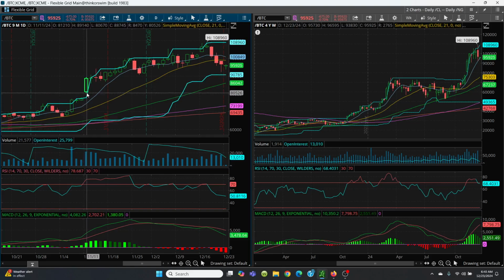So always watch those gaps and fills, just in case it happens to lose that price channel and you lose that 50-day. This is going to be your support levels here. Those are going to be your key levels. Now I'm not saying that's where it's going to go, but I always like to point out to you, if it does sell off, this is where we could possibly go. And actually, if it does hold, that would be a great buying opportunity.